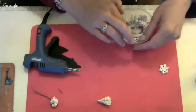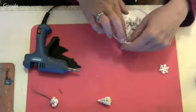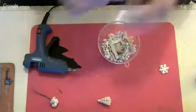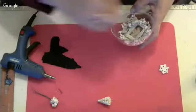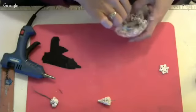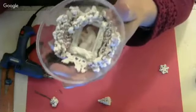Now, you guys, of course, can do these however you want them, should you get the kit. I'm just giving you some ideas on what you might do with it. So, I think it's awesome so far. Thank you, honey. So, just working these in. Okay, that's what we have so far.